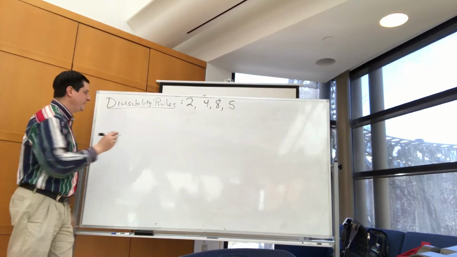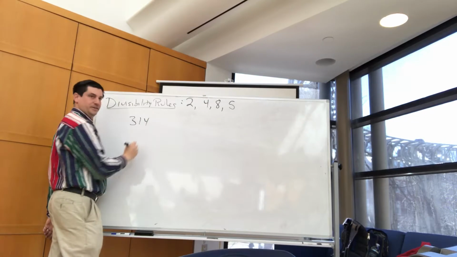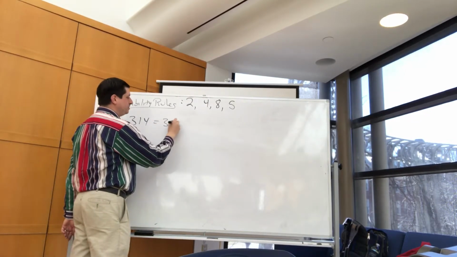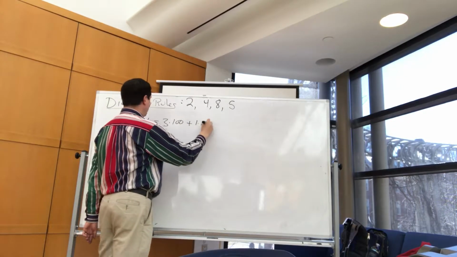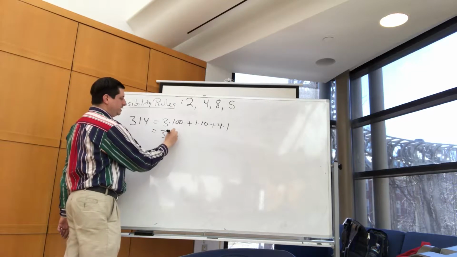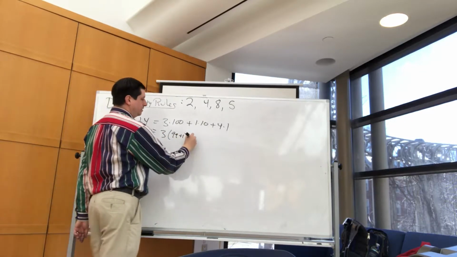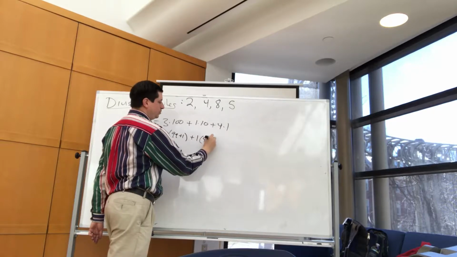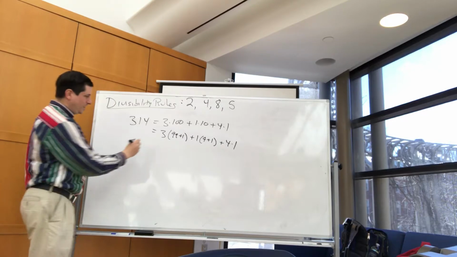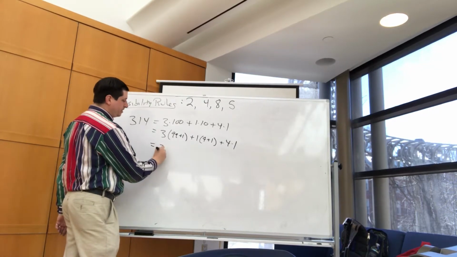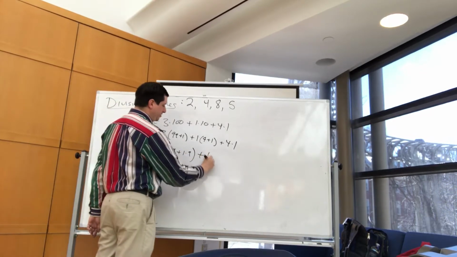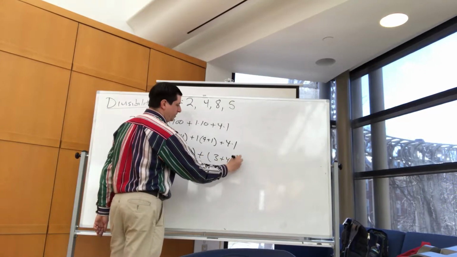I understand. Thank you. So if I give you a number like 314, I'm going to do proof by example, which we know it doesn't exist, but I can write this as 3 times 100 plus 1 times 10 plus 4 times 1. I can write 100 as 99 plus 1. I can write 10 as 9 plus 1. So this is 3 times 99 plus 1 times 9, and over here it's going to be 3 plus 1 plus 4.